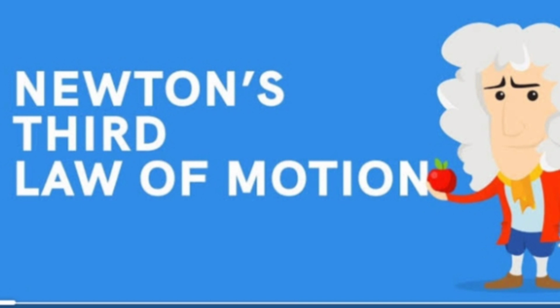Now after the second law of motion, let us understand Newton's third law of motion with an example. First of all, let us memorize Newton's third law of motion. Newton's third law of motion states that for every action there is always an equal and opposite reaction. Now let us take a look at our example conducted by me, that is Purvam Patel, and my team.